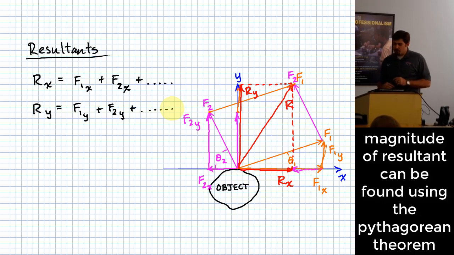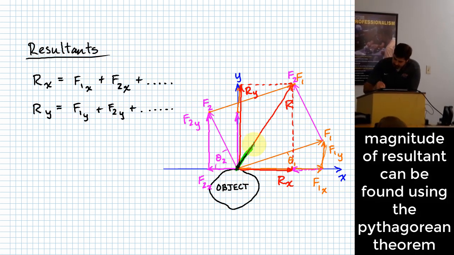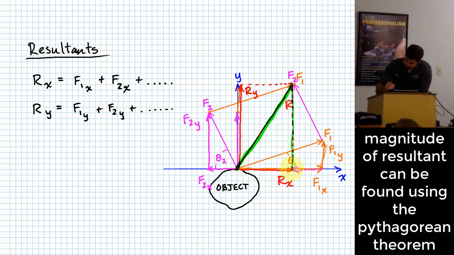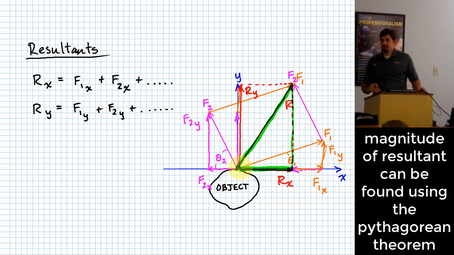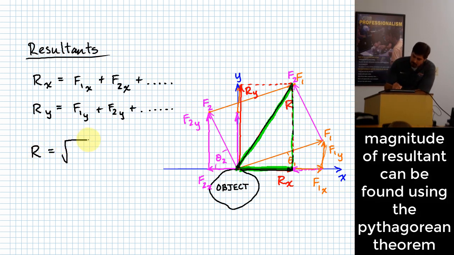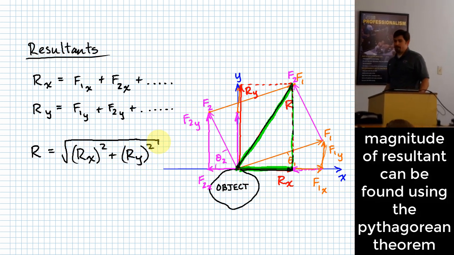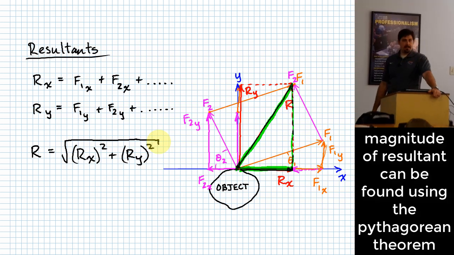Pythagorean theorem, okay? Because what you end up with here is basically a right triangle. There's a right triangle that is formed right here, where you know the horizontal side and the vertical side. So if you know those two sides, to figure out the magnitude of the overall resultant vector, you just take the square root of the sum of the squares of Rx and Ry. You can call this the Pythagorean theorem. You can call it the distance formula, but it's the same idea.